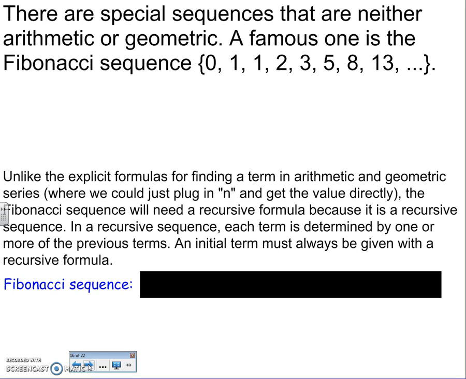And unlike the explicit formulas for finding a term in the arithmetic or geometric series, where we could just plug in n and get the value directly, the Fibonacci sequence will need a recursive formula because it's a recursive sequence. In a recursive sequence, each term is determined by one or more of the previous terms, and the initial term must always be given with the recursive formula.